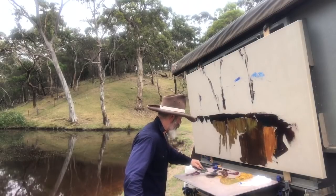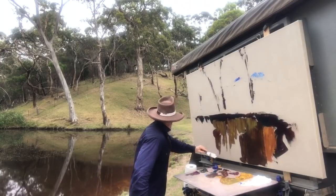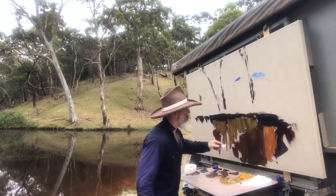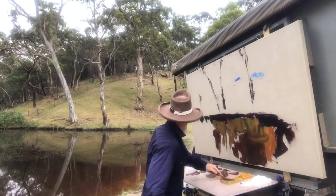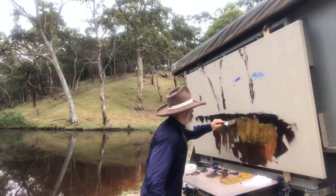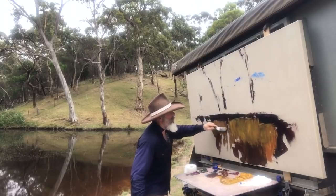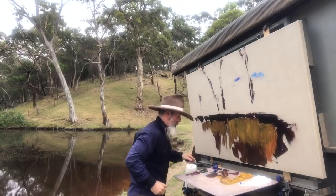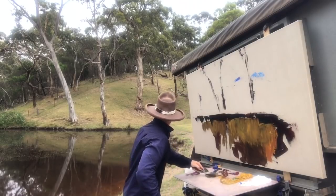Alright, back into the beautiful deep tones. Basically getting the tones in first as quick as I can, then I'll try and work out what's going on after that. So they're all yellow ochres and stuff for the reflection of this bank, I mean this hill here. Drifts off into kind of greens and browns over here, a bit of variety, so I'll put that in.